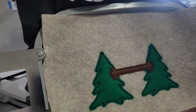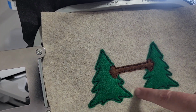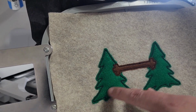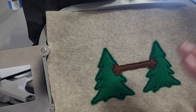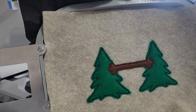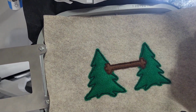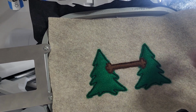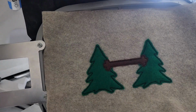And for the snowman body, I'm going to use white fleece because there's actually a section down here that's going to be snow, and I'm going to use felt for that. And I thought the fleece would be a nice textural difference. I like the way different textures and layers look in designs, and so that's what I'm going to do. So it'll be the placement stitch, I'll cover with my fleece, then the tack down stitch, then I'll trim around the snowman and come back and show you.